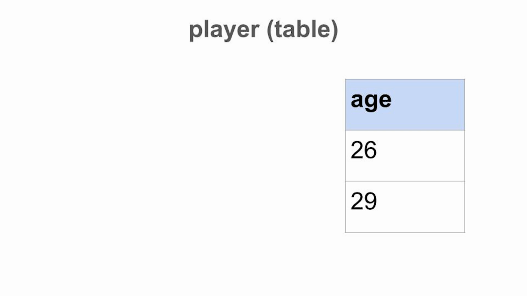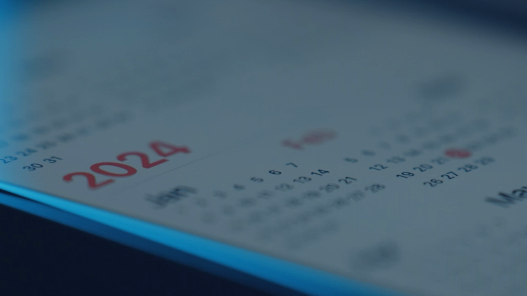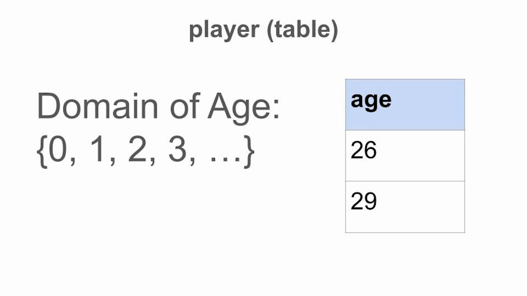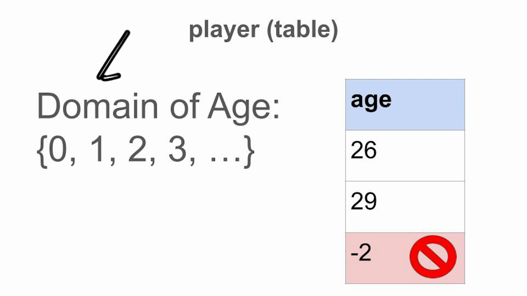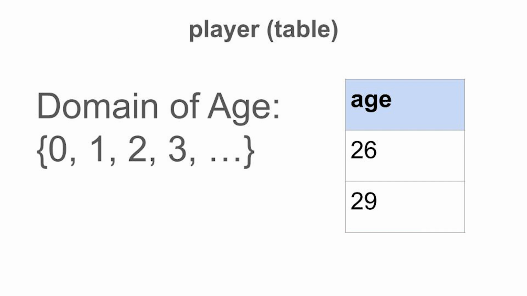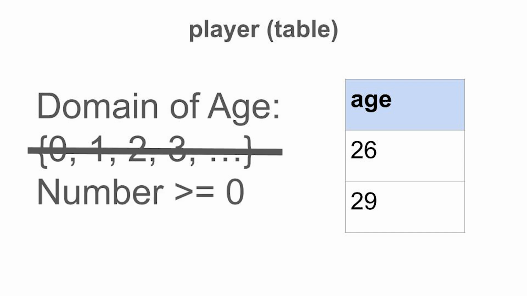For a moment, let's look specifically at the age attribute. The attribute currently contains values 26 and 29. To accurately represent age in years, the attribute should accept whole numbers, including 0 and positive integers. Negative integers are not applicable. The set of allowed values for an attribute is referred to as its domain. The domain can be customized as needed. For example, you could set the domain of the age attribute to any decimal number that is greater than or equal to 0. In this case, we can add decimal points to our ages if we'd like.